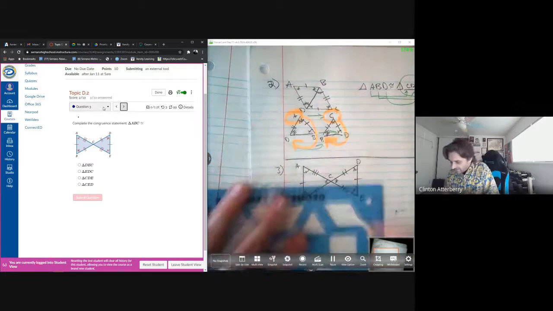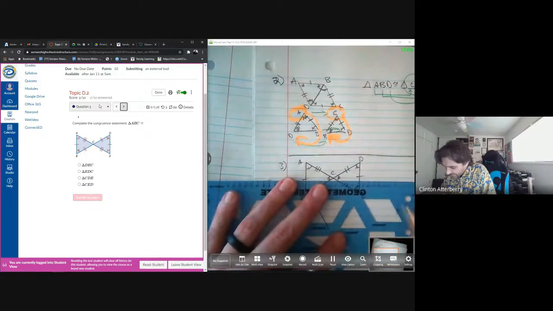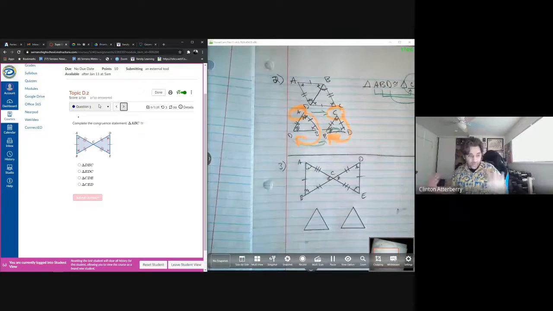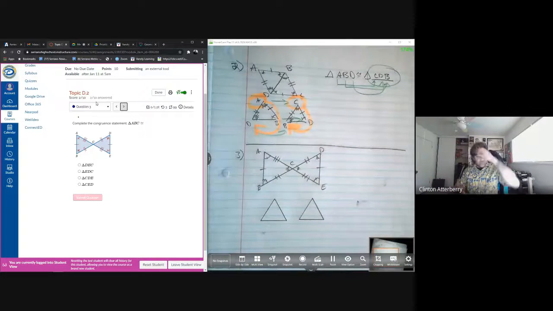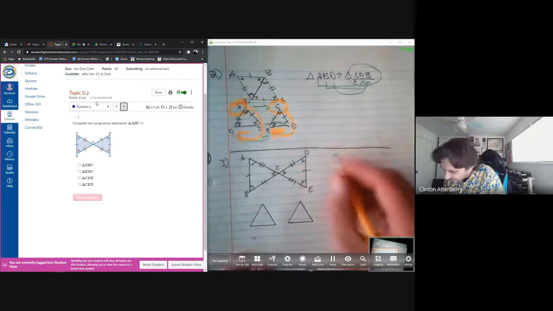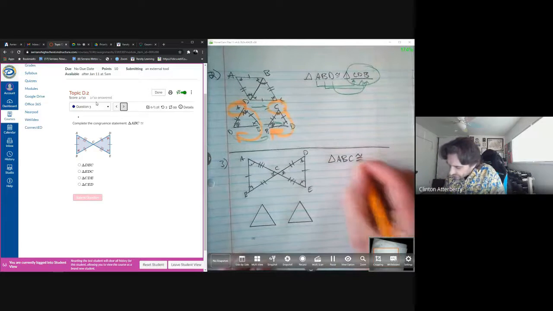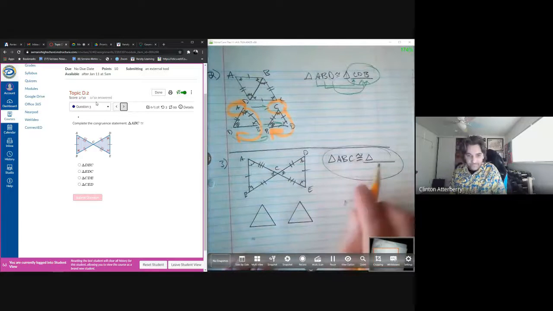All right, so I'm going to copy down these triangles, and I'm going to try to write them just like the last time. I'm going to write them in the same order. This is what I mean by having scratch paper out as you work through these, because sometimes doing them in your head, even me, I've been doing this stuff for a billion years, and I still got to copy it down just to make sure that I'm doing it correctly. So before I get started on this, I'm going to look at the statement they gave me, which said triangle ABC is congruent to what? That's what we're trying to figure out. I know it's going to be triangle something, but I'm trying to figure that part out, okay?